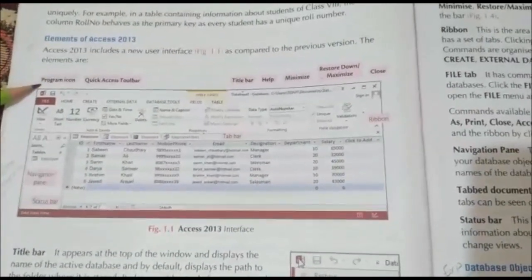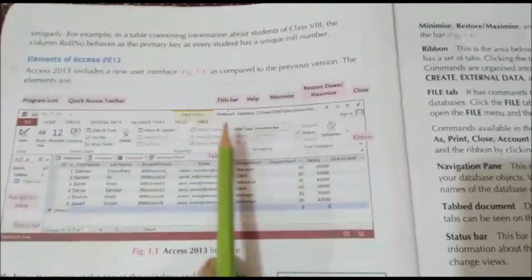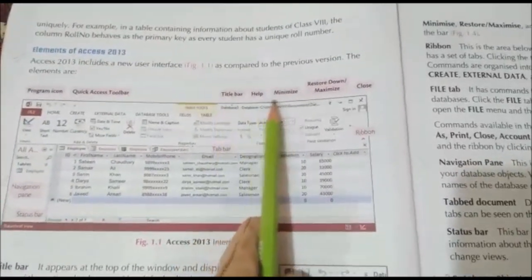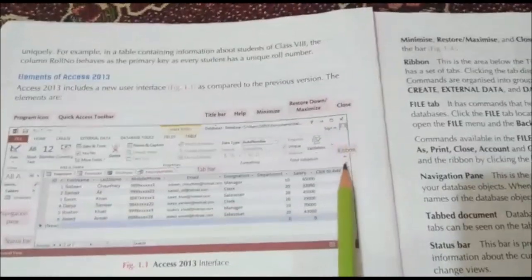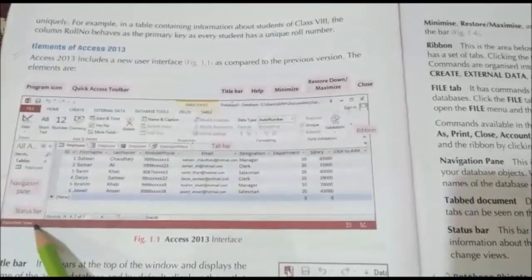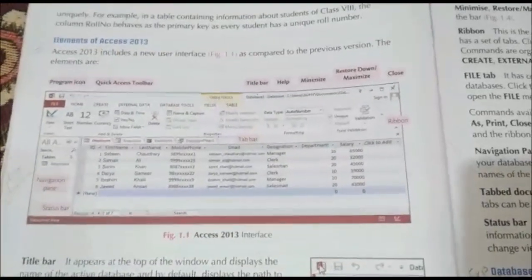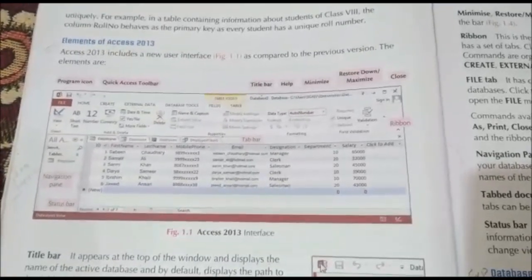Number 1 is program icon, number 2 is quick access toolbar, number 3 title bar, number 4 help, minimize, maximize, restore down, close, ribbon, tab bar, navigation pane, and status bar. These are all the different elements of Access, and all these elements have different functions.